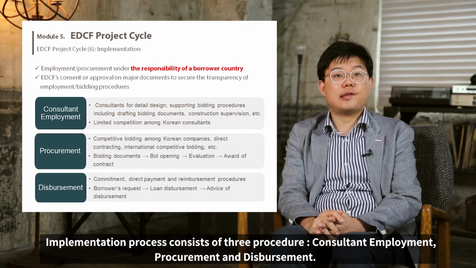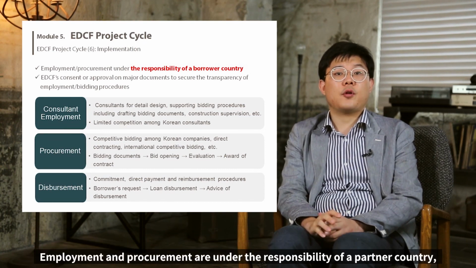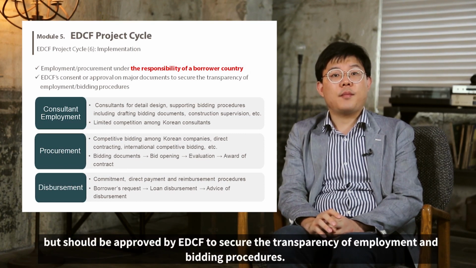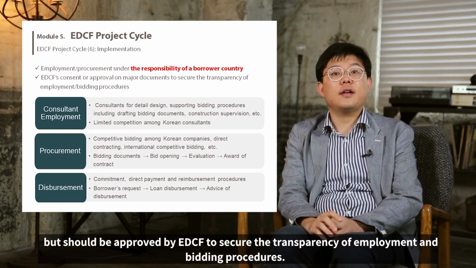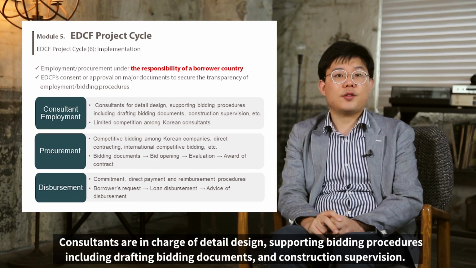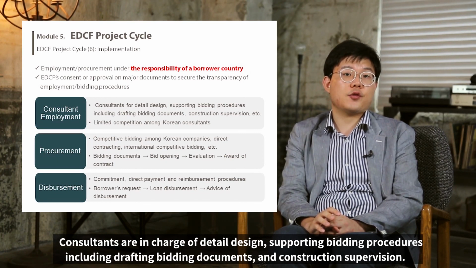Implementation process consists of 3 procedures: consultant employment, procurement, and disbursement. Employment and procurement are under the responsibility of a partner country, but should be approved by EDCF to ensure the transparency of employment and bidding procedures. Consultants are in charge of detailed design, supporting bidding procedures, including drafting bidding documents and construction supervision.